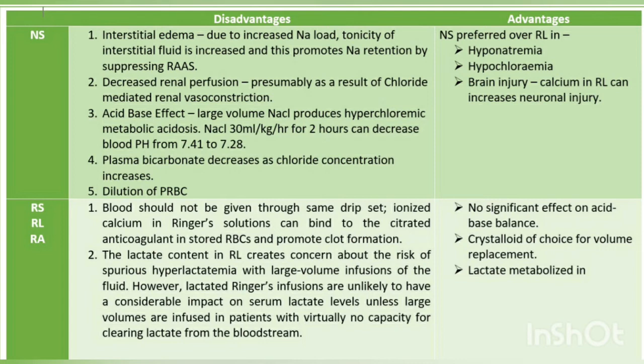Now, there are some clear indications or advantages of normal saline, such as in case of hyponatremia and hypochloremia, because of the higher content of sodium and the chloride, normal saline should be used. And in brain injury, the calcium contained in Ringer's lactate may increase the neuronal injury. For fear of that, the normal saline can be given.